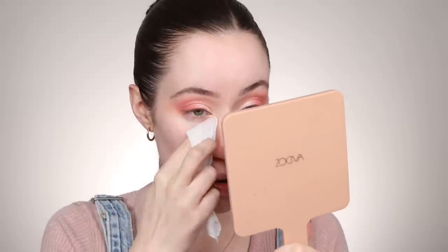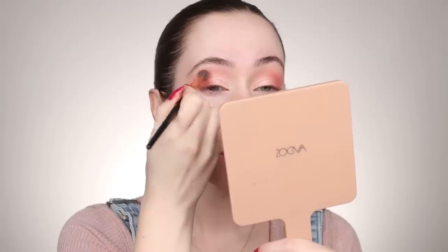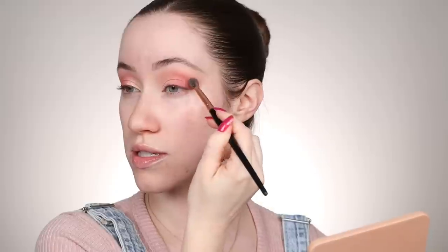This is where I want to keep the eye look, because if I do decide to wear a bold lip from the collection I don't want the eyes and the lips to clash too much, so I want to keep something more simple. I'm just going to take the makeup wipe and clean up the edges, then add what's left on the brush slightly closer to the brows. Now I'm going to pop on mascara, which is going to be the Make Up For Ever mascara since that's what you wanted me to try.